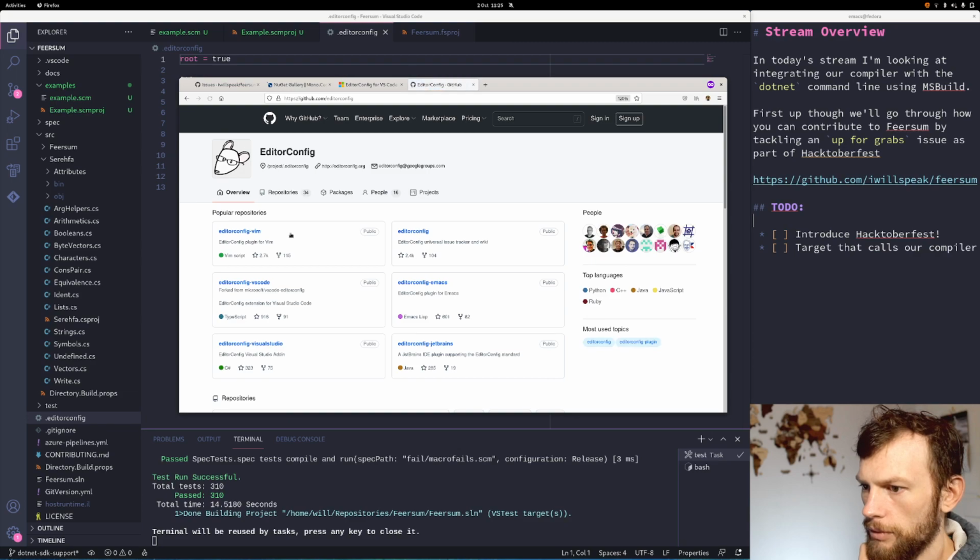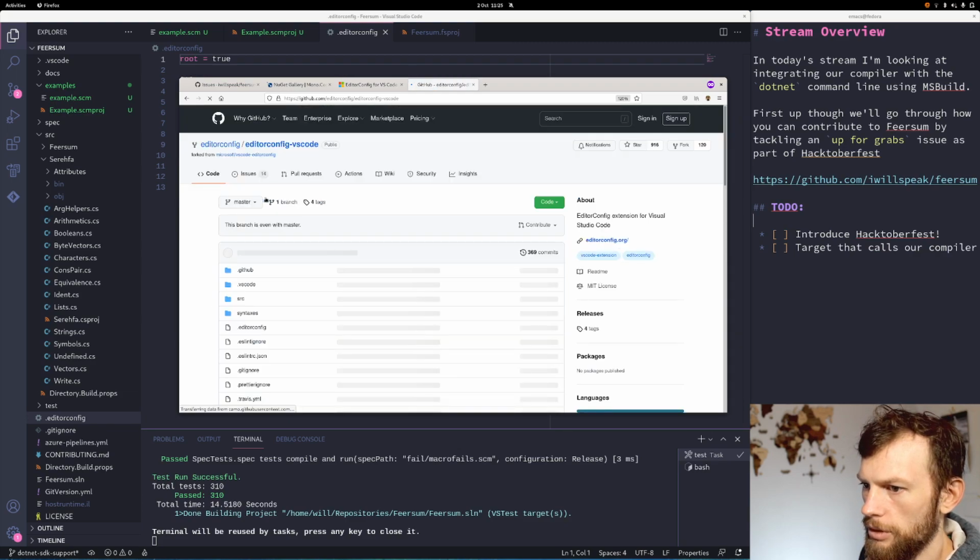Is there like an editor config VS Code one? Yeah.